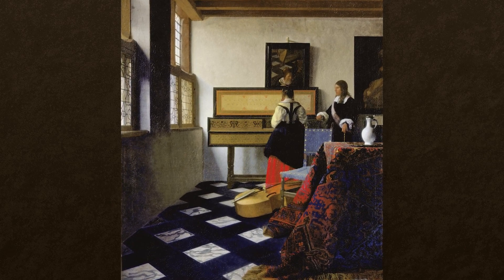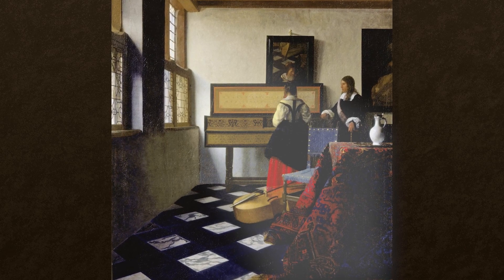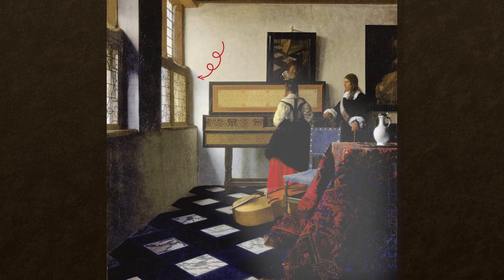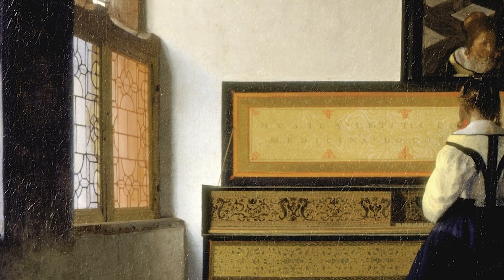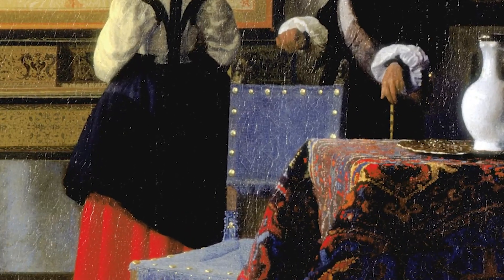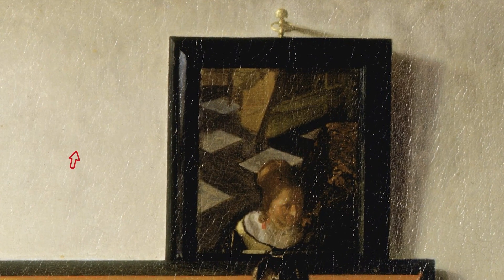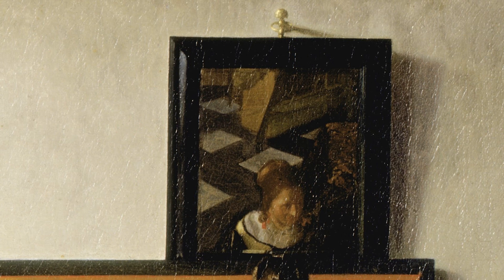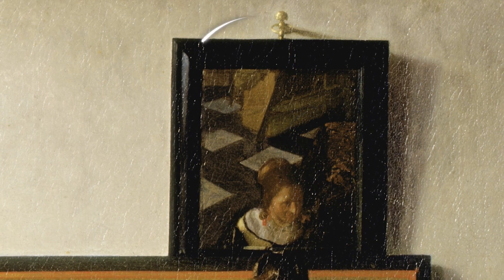Natural light enters through the window on the left, filling the room and casting subtle, soft shadows. The same light fades softly as it stretches to the opposite side of its source. There's also a subtlety in how the colors are adjusted according to the type of light falling on them. For example, the rear window is painted ochre, but the adjacent window is blue. The textures Vermeer uses here help give the scene more vividness — look at the brass pins on the chairs, painted so thick that they seem to protrude from the surface. Something outstanding in the composition, without a doubt, is the mirror on the wall above the virginal. There you can see extra details, such as the blurred reflection of the young woman, a part of the table, and the legs of a painter's easel.